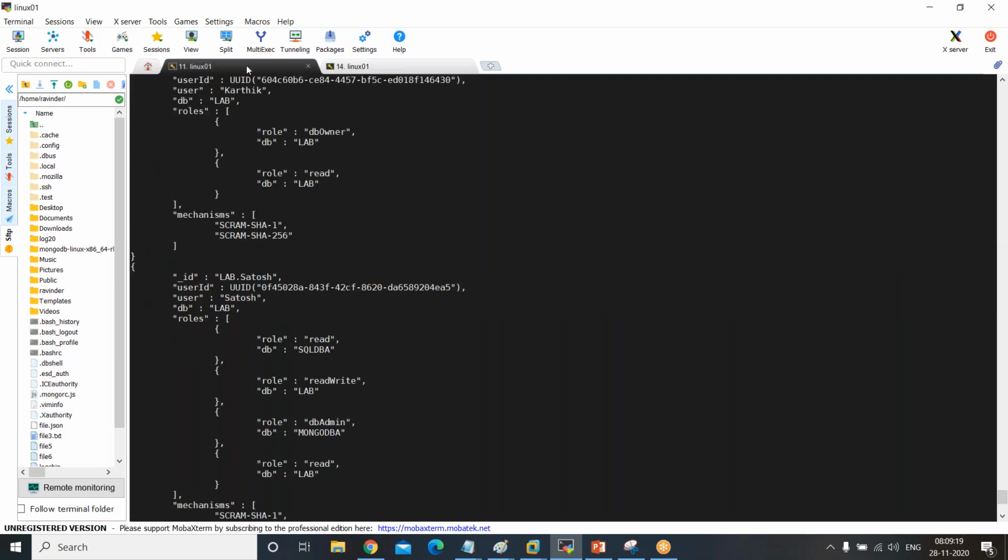So if you see this, the Santosh user got created in the lab and is able to manage the permissions on the MongoDB. So user database you created, and within the user database you are controlling the permission of another user database. Not good. But it is allowed, but not good. This is not the standard at all.